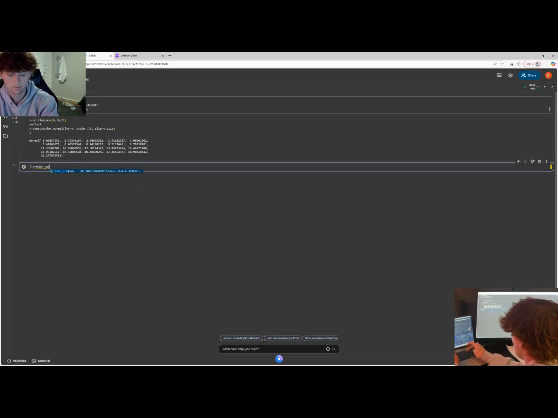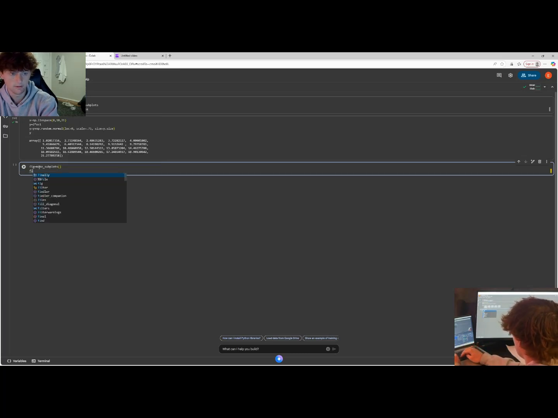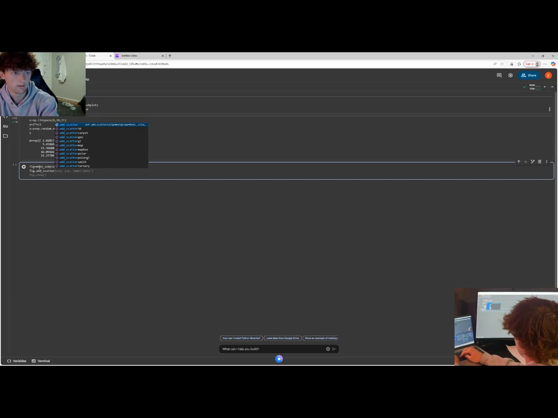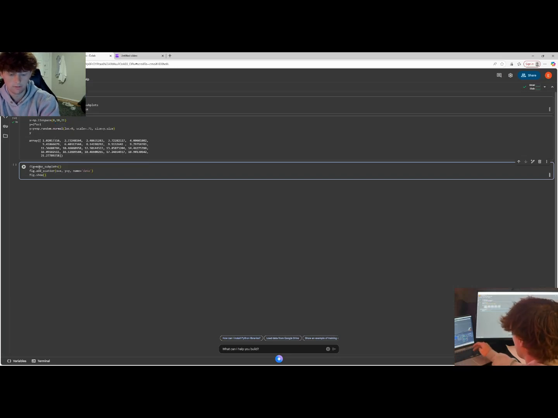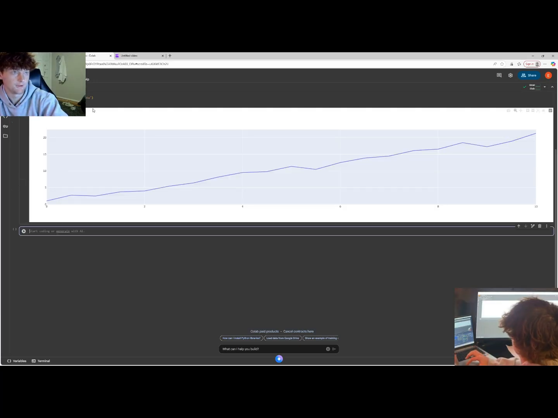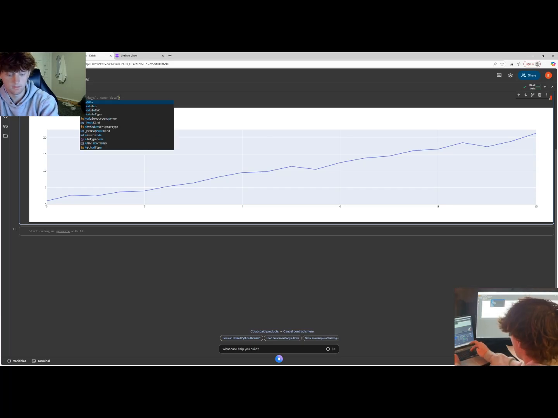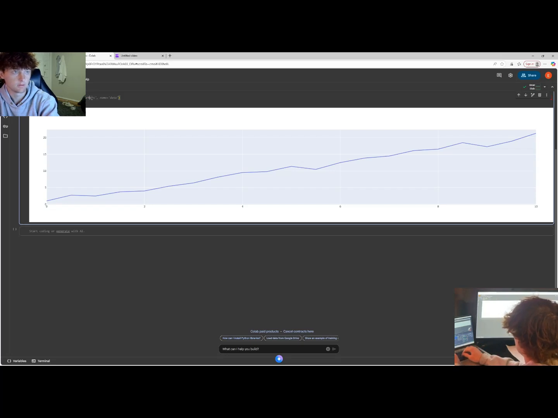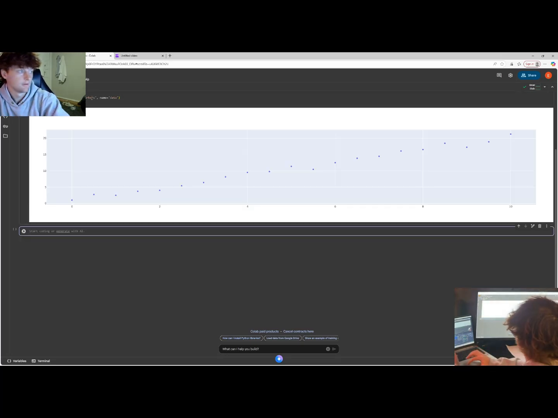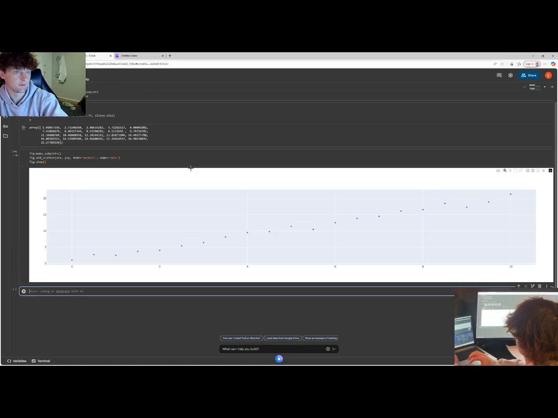Subplots, and then open, and then fig dot add scatter, and yeah, we want our, that looks good. And then shift enter. Oh wait, hold on, we want markers, so let's remove that, and then mode equal markers. Yeah, that should be fine. Then shift enter. Yeah, so there are markers. The standard deviated data right there. So we can move on.